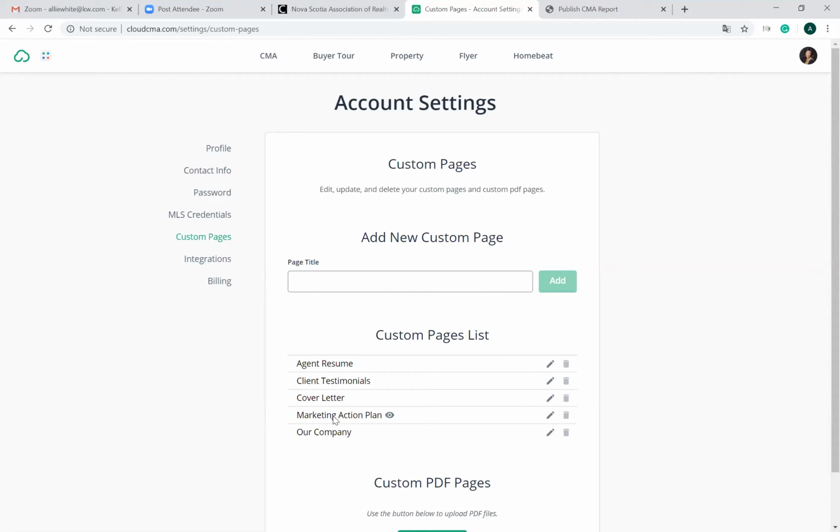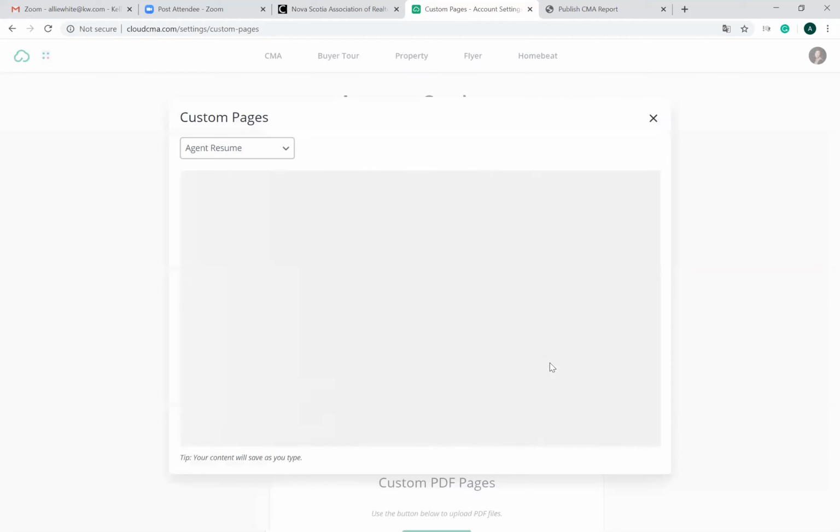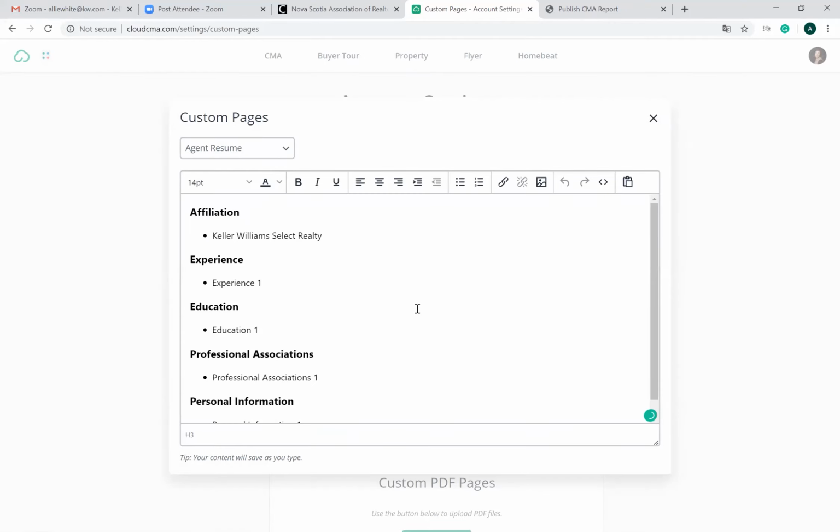Say if you're an agent who has a timeline of what you go through with your sellers when you're selling a property, like we do photos first, we do staging, we send market updates every week. That's where you would add something like this. And you would talk about your company, or if you have a team, you would talk about your team as well. So let's go in and try to edit resume.